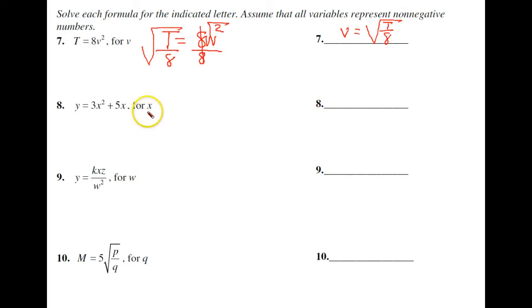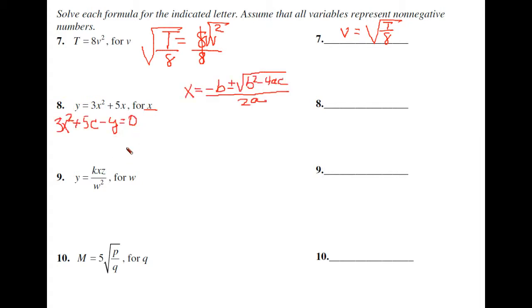Now here we're going to solve for x. Okay, well, what strategy would you use here? Well, we would use the quadratic formula, but we'd have to put this into standard form so that we could identify what A is, a 3, what B is, a positive 5, and what C is. I got carried away there. I did some substitution there. This had to be an X.